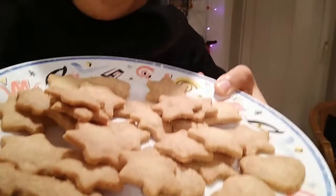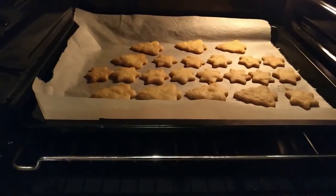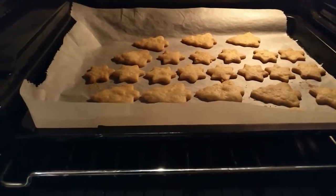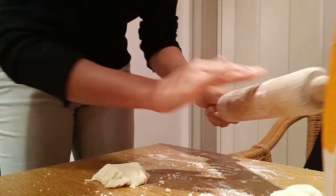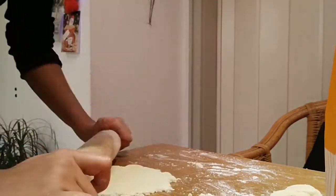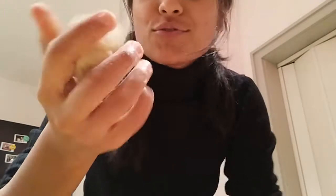It looks like my first round of Plätzchen didn't turn out that great — I think I overbaked them a little, so they're brown, but they should be a little bit lighter. Actually they don't look too bad, I'll just wait two or three more minutes. One drawback of baking cookies: if you have a low table, you'll be bending down the whole time, but it's worth it.